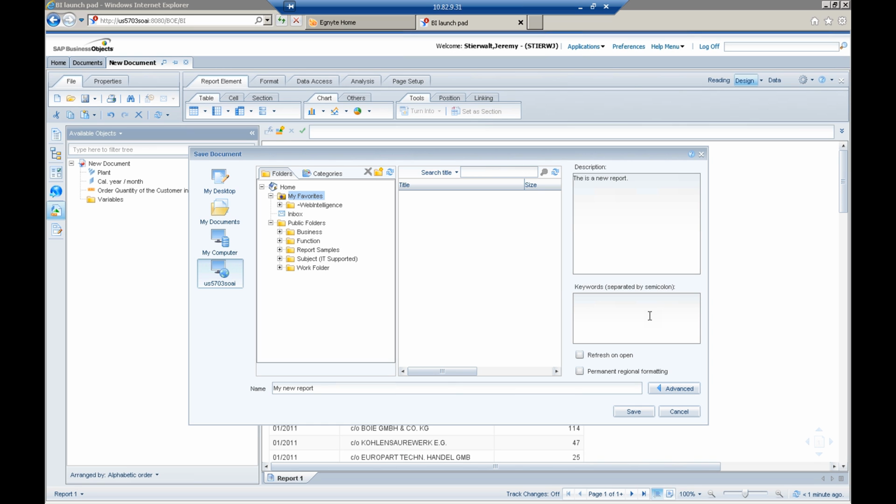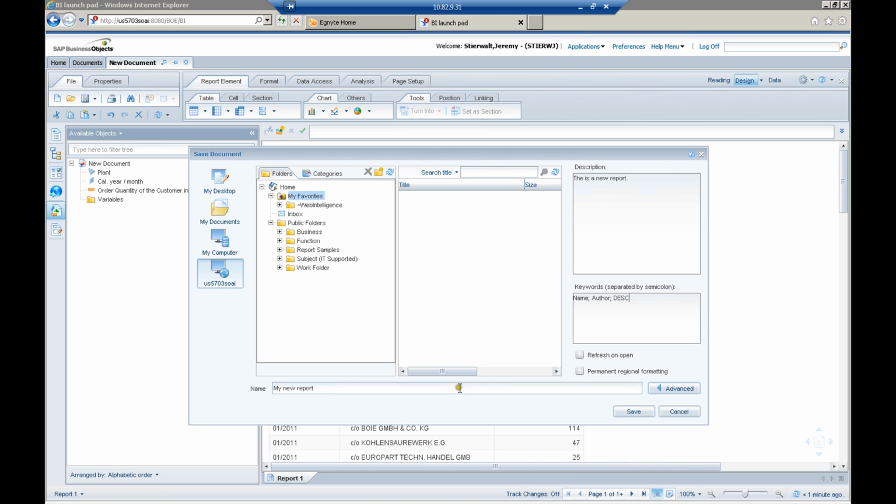In this particular case, we can put name, separated by a semicolon, author, and then a description. And so if we have the name and the author and the description separated by semicolons, when individuals go out and search for a document, it would be very easy to find this particular document.